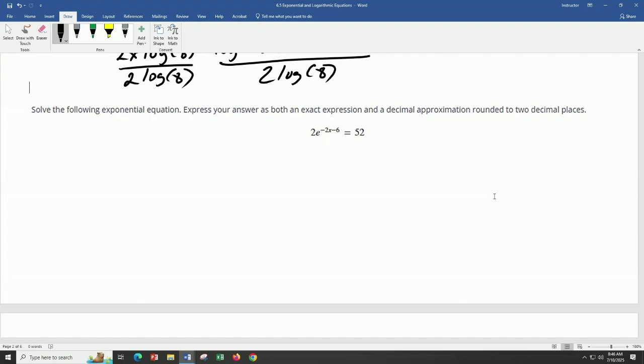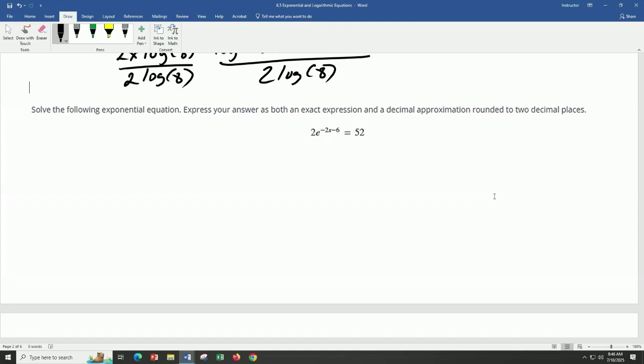What is e again? Natural log? No, e is not a natural log. What is e? Euler's number. People say Euler all the time. I said Euler forever. It's actually Euler because it's German or something like that. But Euler is fine with me. Remember, that's the one we used.